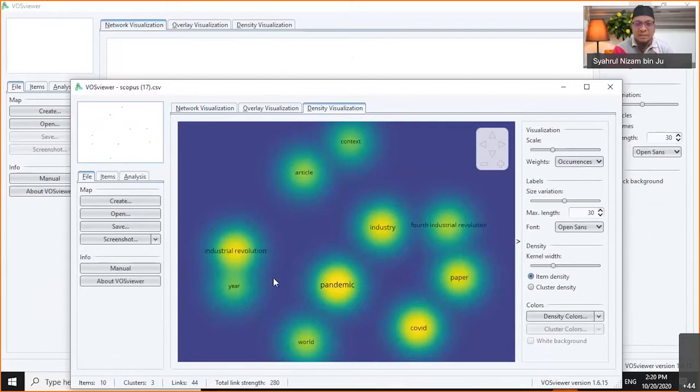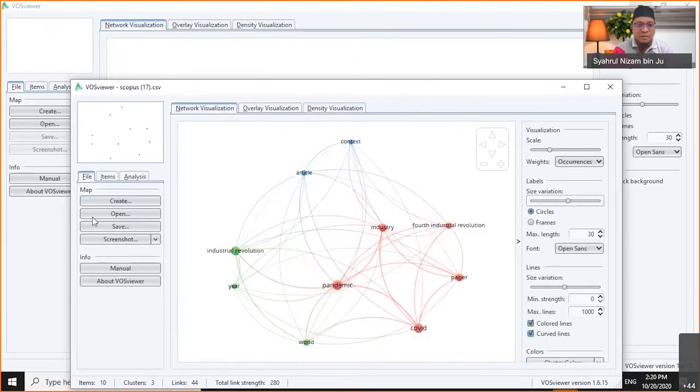Of course, pandemic is the issue that we want to study. For industrial revolution, these are the keywords from that paper. Okay. That's one visualization. You may try to arrange the parameters here. Rearrange, just give it a try. Okay, one visualization, network visualization.